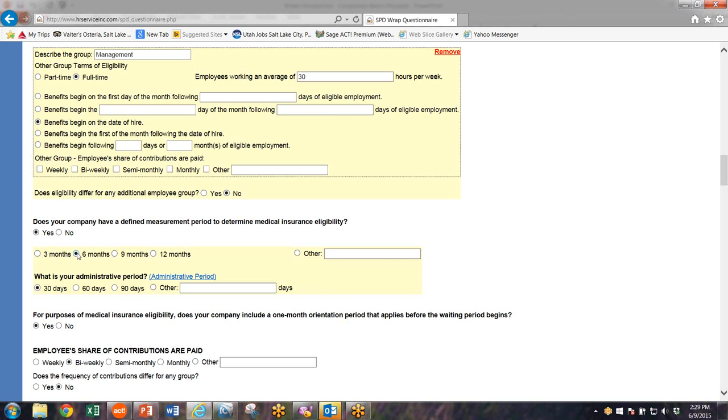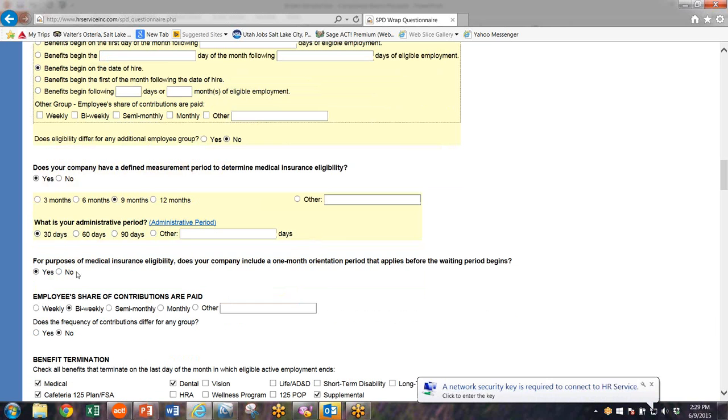So you can go in here, it may be 3 months, 6 months, 9 months, and whatever their measurement period is, then that's the same stability period, that's the time frame that they can't take them off of benefits, even if their average work hours are lower than 30. And then there's the stability period. I'm sorry, that was the stability period. The administrative period, there's a definition here if somebody wants to click that. Basically, that's the time period from once your measurement period ends, that's how much time you have before you can do your calculations and help get somebody signed up.